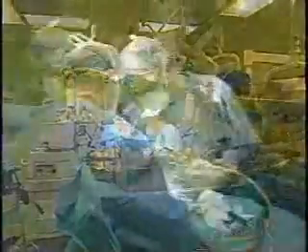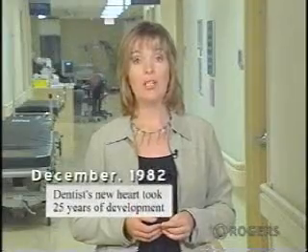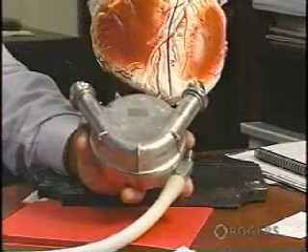This immune suppression is, however, necessary to prevent the body from rejecting an organ. Implanting a whole artificial heart was once again attempted in December 1982, when a team at the University of Utah implanted a Jarvik 7 total artificial heart into a 61-year-old man. The patient survived for 112 days, but the quality of his life was poor and the venture massively expensive. What became more apparent as research and clinical trials continued was that replacing the whole heart was not always necessary — giving the heart muscle some support was usually all that was needed.